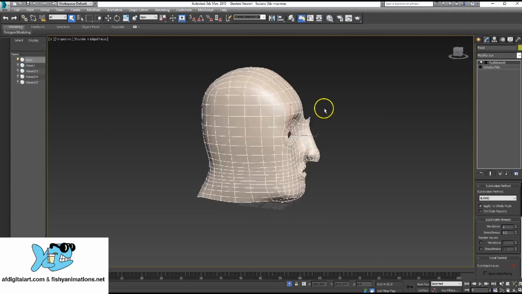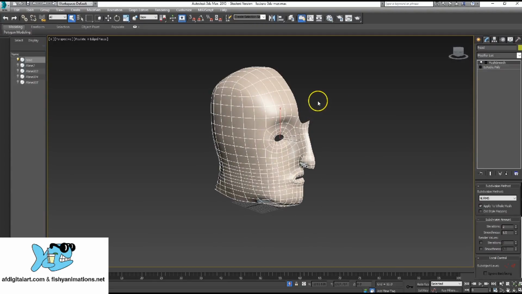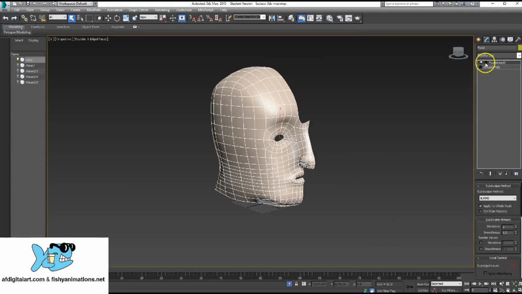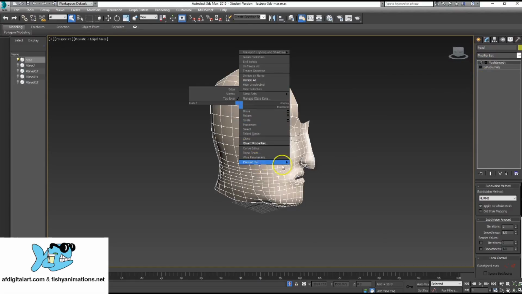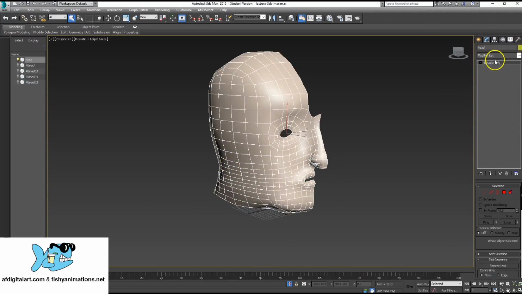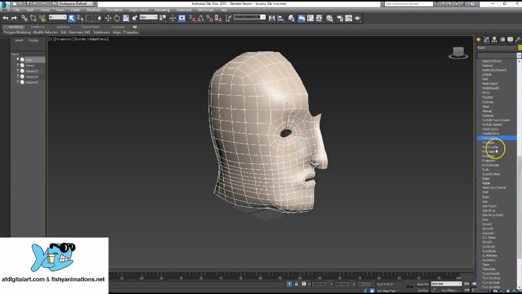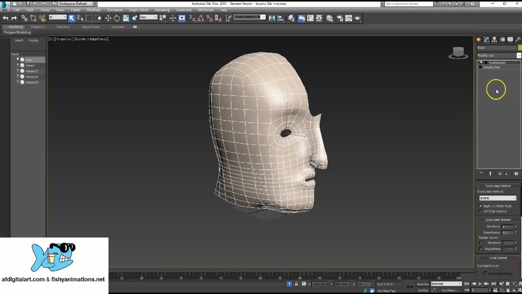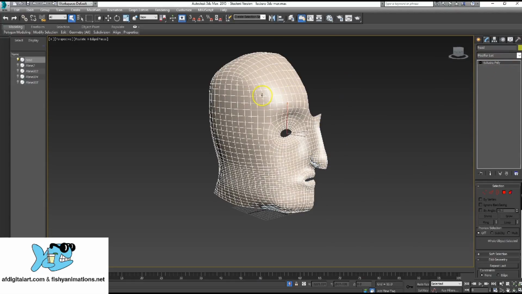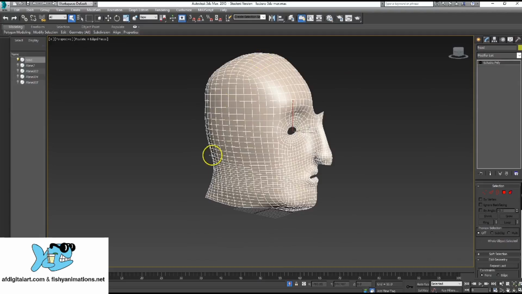Now, one thing you do not want to do, lesson 1 in modeling, is never ever convert this object to a poly with a modifier active. Make sure you turn it off before you convert, and that way it maintains the low poly quads. See how the modifier became part of that mesh? If I add this Mesh Smooth or any modifier from my list in 3ds Max and right click and convert to poly, that modifier becomes part of the poly, and I have too many polygons to work with. That is totally incorrect, and I do not want to save it like this.